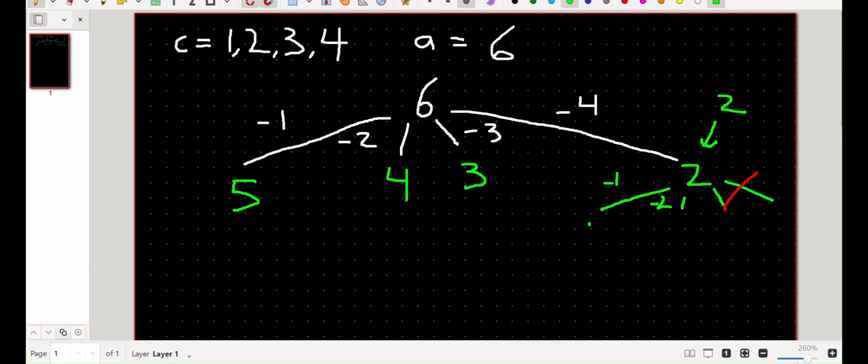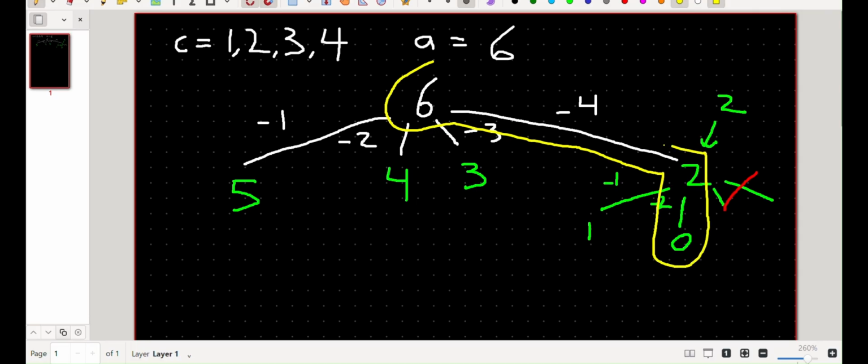So 2 minus 1 is going to be 1, and then we're going to have 2 minus 2, which is going to be 0. And now notice that we actually made a path. We don't know yet if it is the shortest path, but we know that we have a path of length 3 that can lead us to 6. So basically we can use 4 in this path. We're initially using 4, and then we're using 2, and it will also be the shortest path, but there will also be other possibilities.